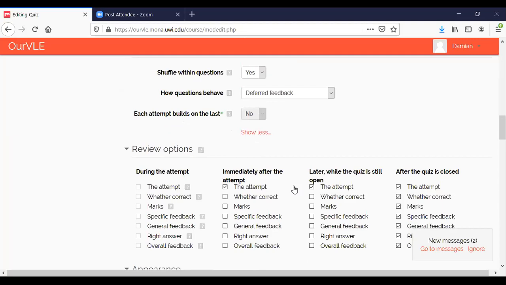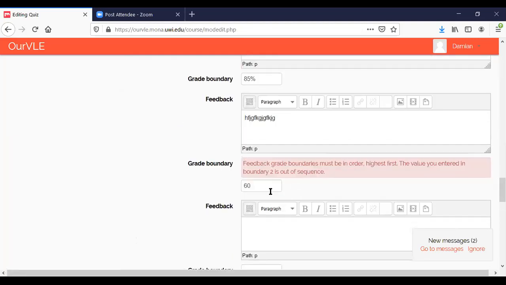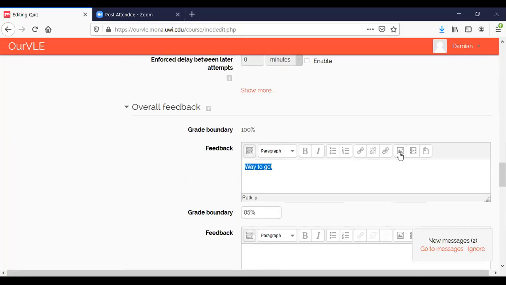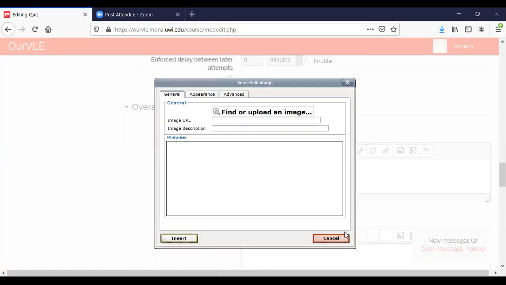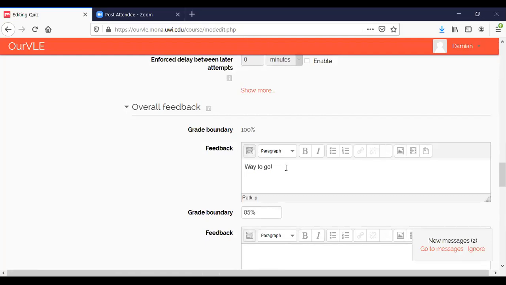Christine is asking you here to show how to insert the meme. All right, let me see if I can find a meme. So this is a high grade. So let me see if I can find one that I have on. So I go to insert image. So I probably want to say, all right, this is how it is done. You have exceeded your own expectations. Keep up the good work.